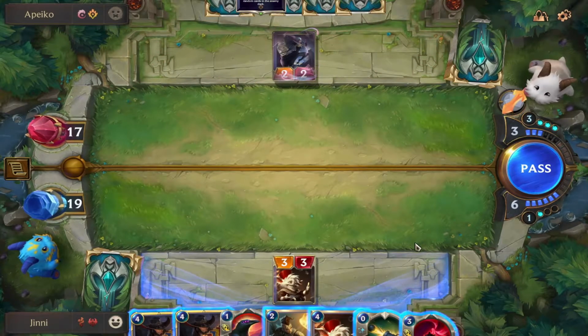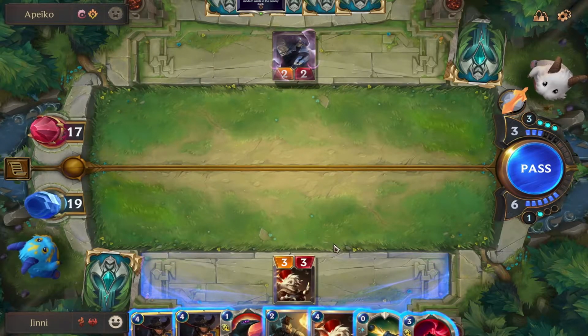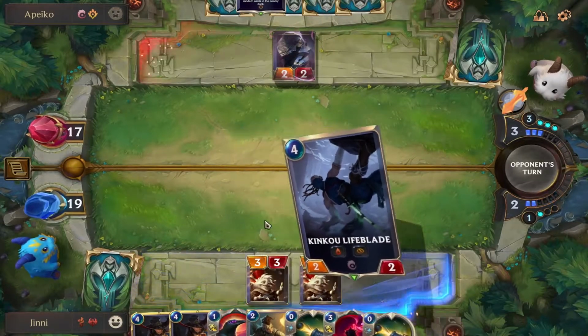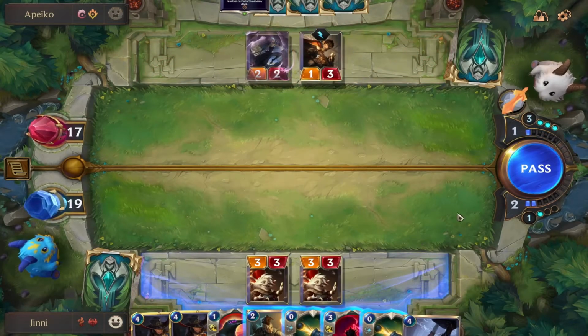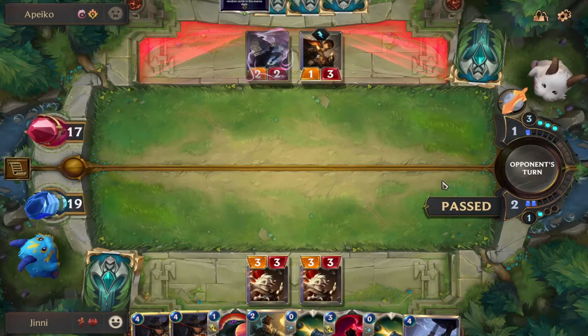He's not gonna be happy about that, of course. But do I play another Twisted Fate? Do I play a Twisted Fate right here? I believe I don't, right? Because I'm gonna take 2 damage, but in the end, who cares? A Kinko Lifeblade is very neat to have. Yeah, I'm fine with this. Okay.